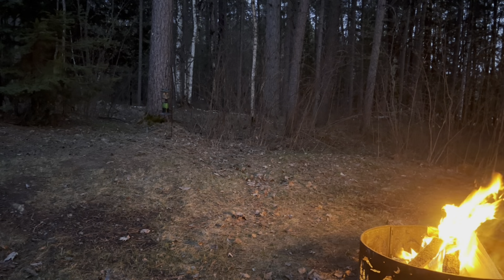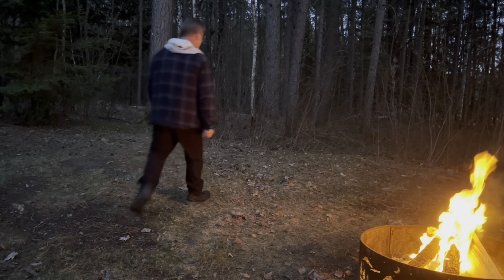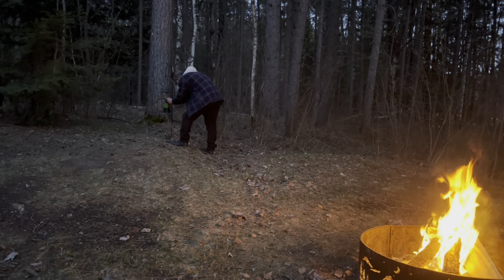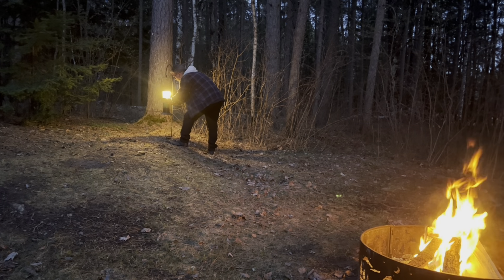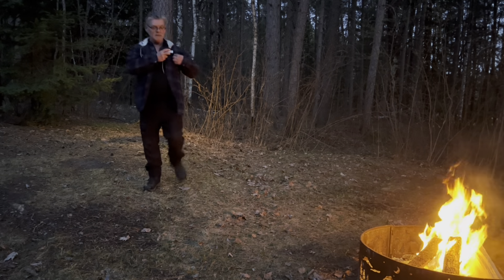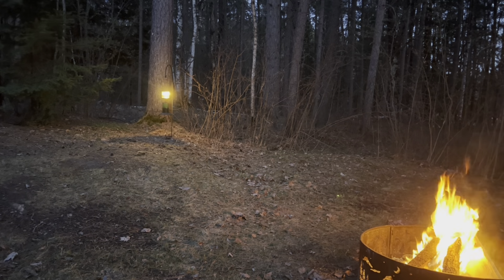It's a lot darker out here than it appears. Got cool. I had to wear a coat. Perfect. Actually got quite chilly. Supposed to get down in the 30s tonight. Both 30s.